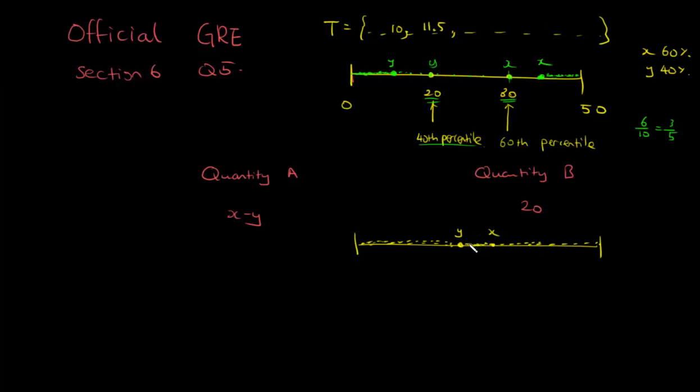And then x and y can be really, really close together. So that is the reason why the answer is C. So I mean D. You cannot really figure out which one is greater with the given information. x and y could be really close together and really far away from each other, because those numbers can be random. They're not integers. They can be decimals. So you could have a number 5, and then you can have 5.1, 5.2. As long as you put 40 numbers over here, then this will be the 40th percentile.